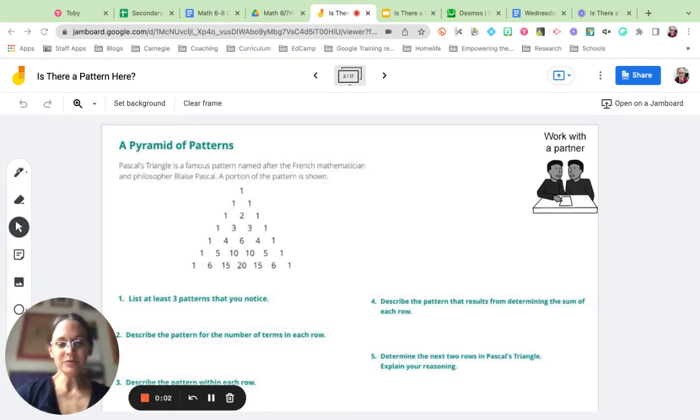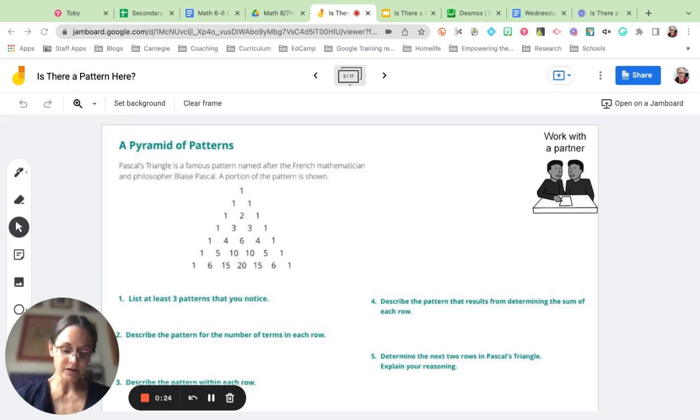This is a very beautiful and famous pattern that you're looking at here. It's in the shape of a triangle, and that's what it's called, Pascal's triangle. Pascal's triangle was described by Blaise Pascal, and it has many real-world applications. It can be used for all sorts of different formulas and equations. It's very useful, and it's also fun to think about.